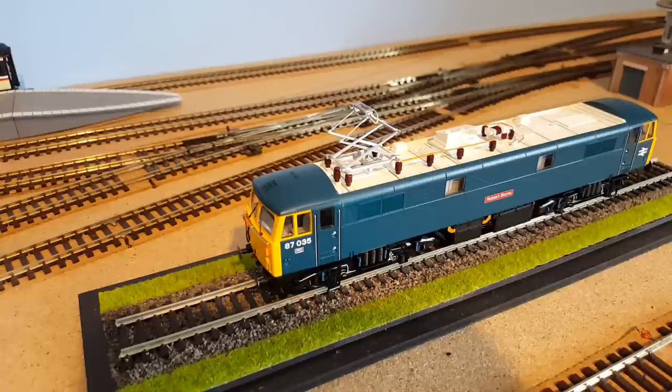Okay. In front of us, we have 87035 Robert Burns in BR Blue. This is the earlier model from the 70s with the older style pantograph. The livery application is absolutely outstanding. It's a lot of separately fitted detail.